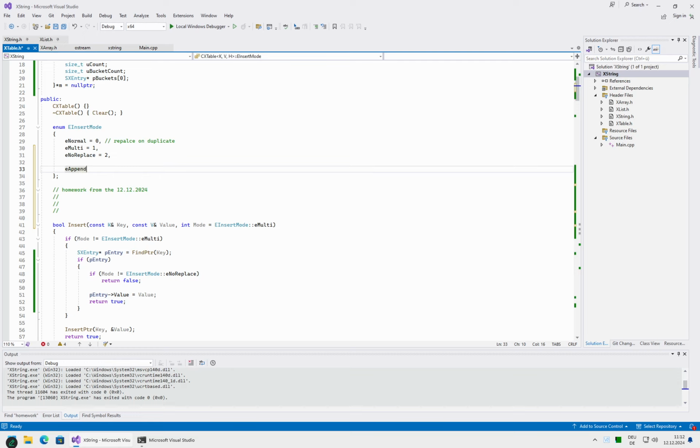Or just append, but because the default behavior is normal replace and duplicate, comma append, and the other will be append, and this will be 0, 1, 2, 4 is good.